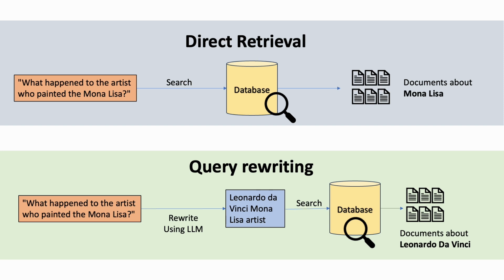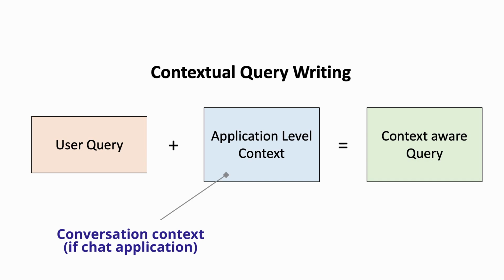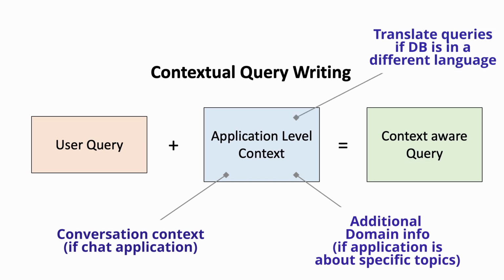search. Sometimes we would also use contextual query writing, where we might use additional context like the older conversation transcript from the user, or if we know that our application covers documents from, say, only 10 different books, we can have a classifier LLM that classifies the user query to detect which of the 10 books we are being asked about. Also, if our database is in a different language, we can also translate the query using query translation, which is also a type of query rewriting.